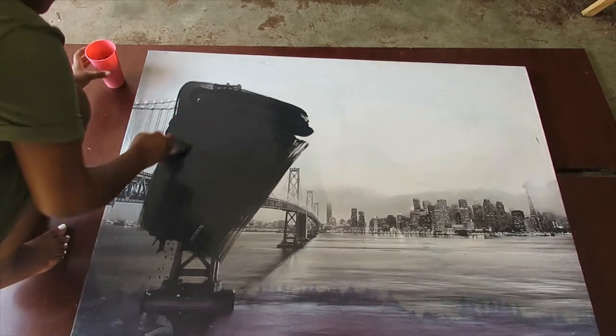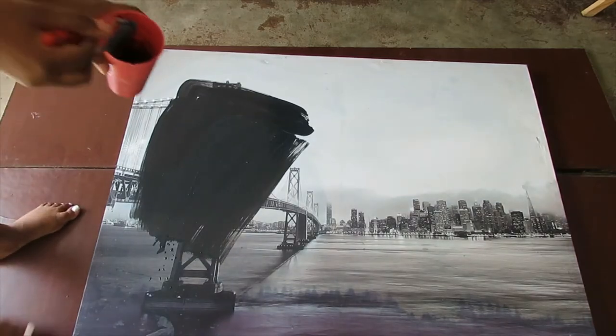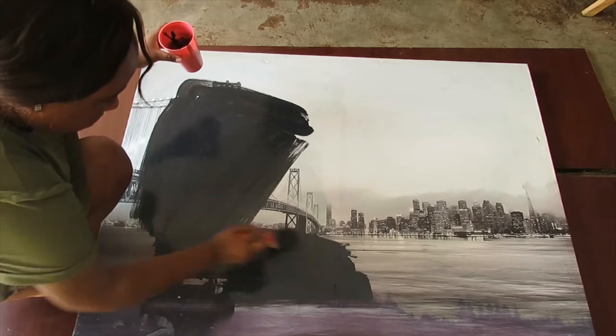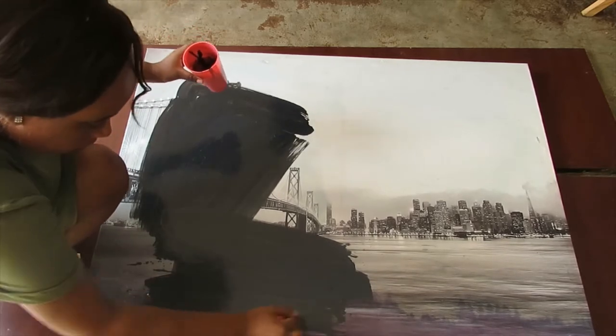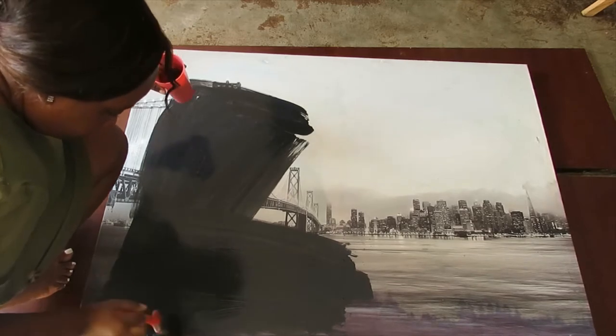Here you'll see me painting over the canvas using black acrylic paint. What I did was mix acrylic paint with water just to make sure that it gave me a watery consistency, and I just painted it all over the canvas.